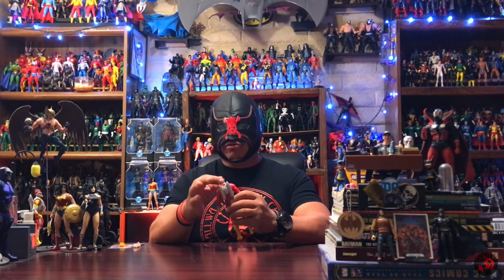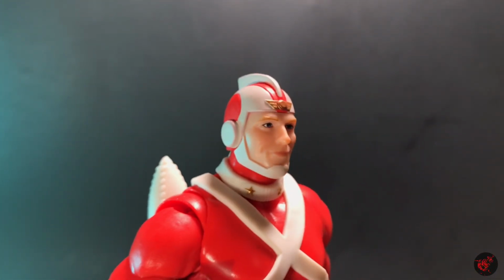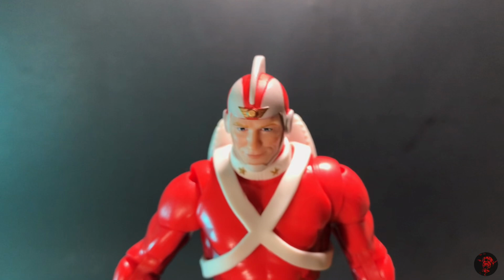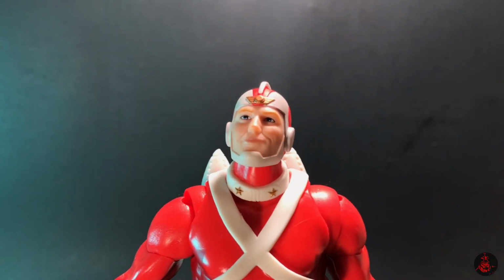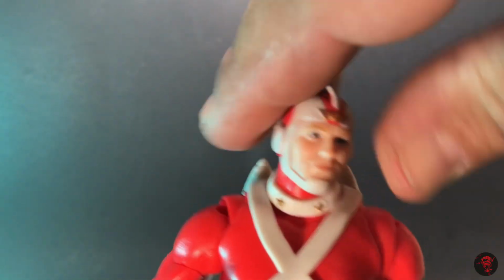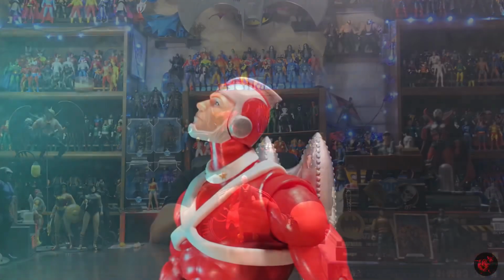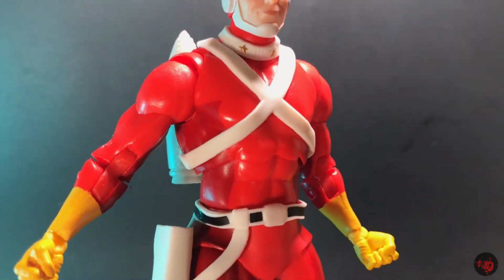But like I said, it floats, so it moves around, but it does match up with the look in the comics. As far as articulation goes, kind of stiff because it is pretty tight to the shoulder. So he looks down, but not too far. Looks up as well, but can't really look way up for flying poses. You got right to left, and of course, you could tilt his head for some character. Now, I do extend the neck peg later on in the video, so stick around and check out how much more range it gives his head just by extending that neck peg even a slight millimeter. Once again, great costume.